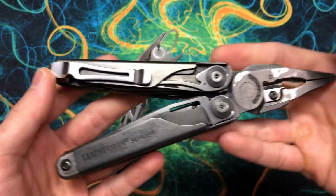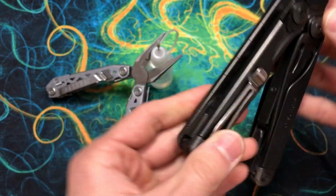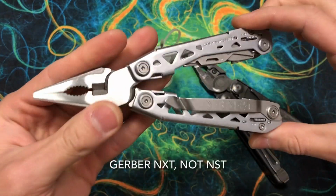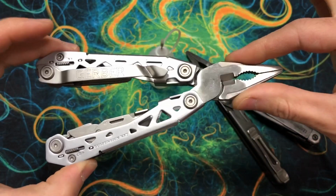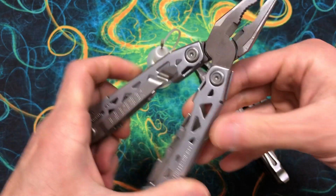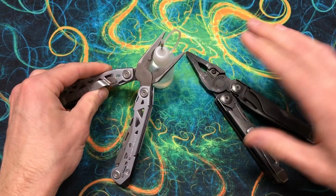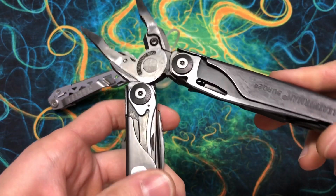This here is my Leatherman Surge. This is in the black oxide finish, I believe they call it, and here's the Gerber NST suspension tool. This is currently in review and I'm enjoying it quite a bit, but it did come rather stiff, and it reminded me that when I first got my Surge, I worked on it quite a bit to loosen up the action.